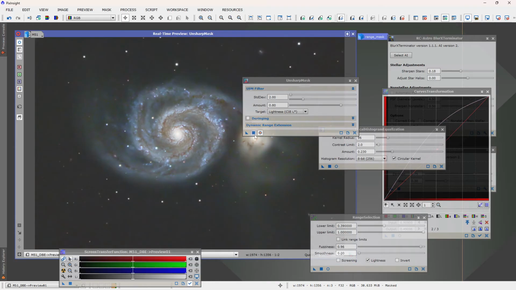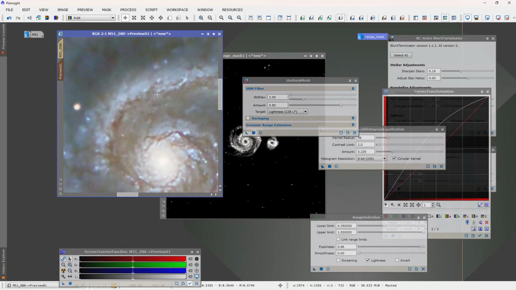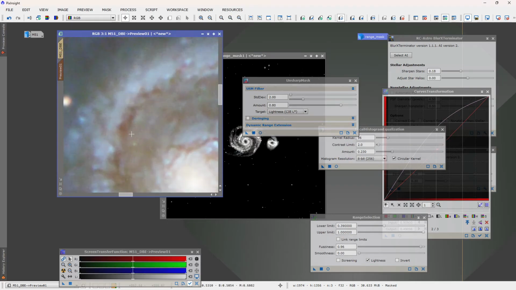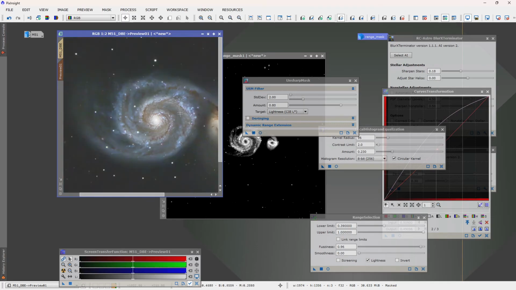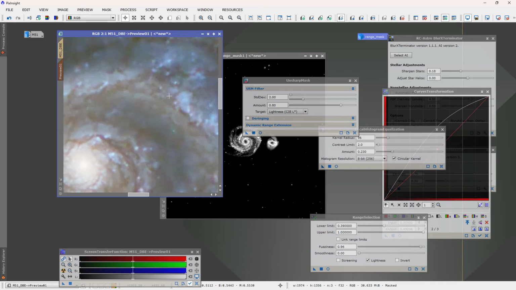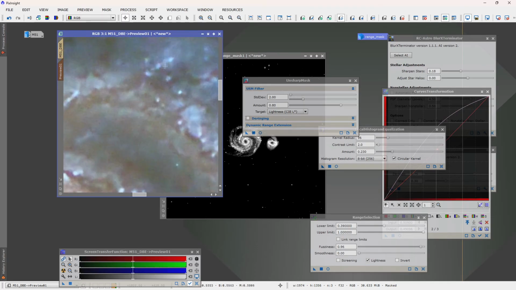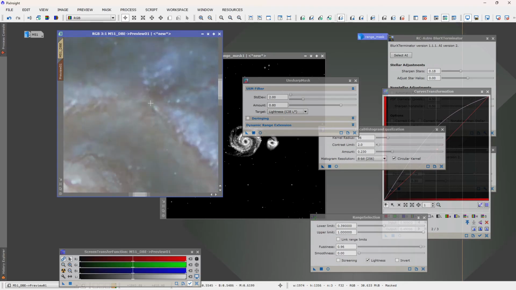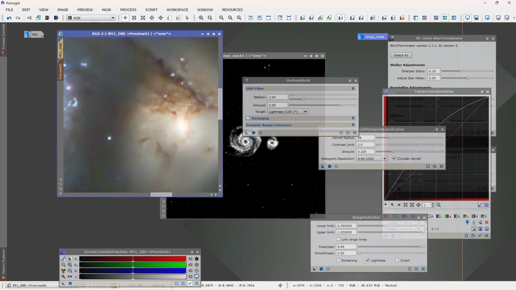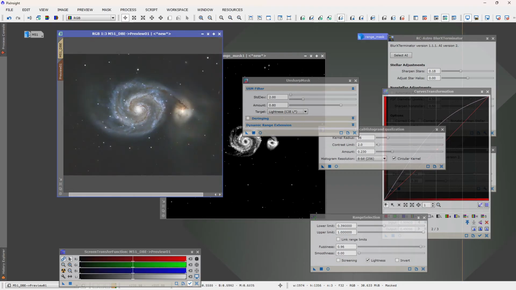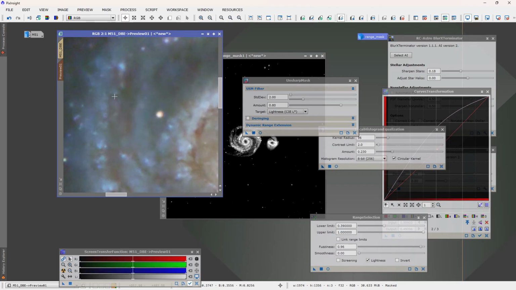So let me go ahead and apply it to this preview so we can zoom in a little bit. And I'll Control-Shift-Z some of this. So here it is, applied, unapplied. So it did a good job. Now, there's always a trade-off between noise and sharpness. You can see it does bring out some noise. But I have to say, to me, it's worth the trade-off. You get a little bit sharper of an image at the expense of just a little bit of noise.